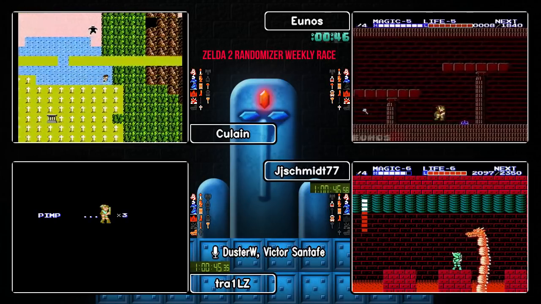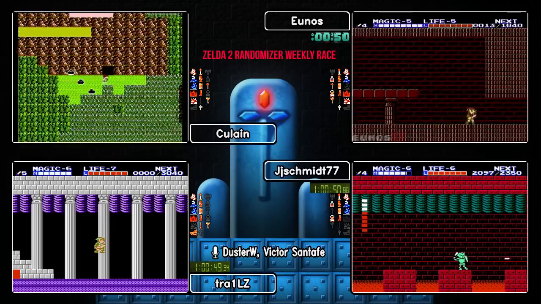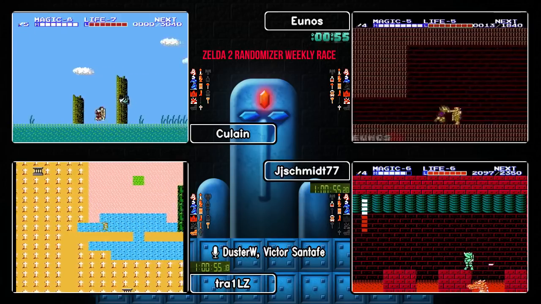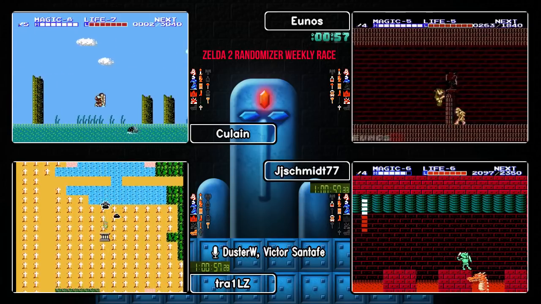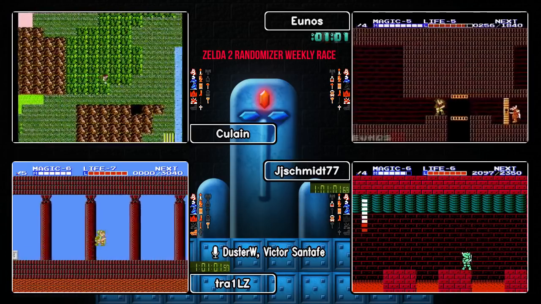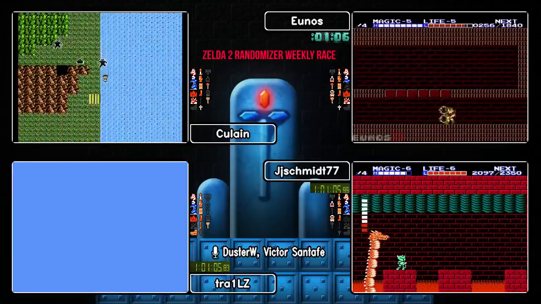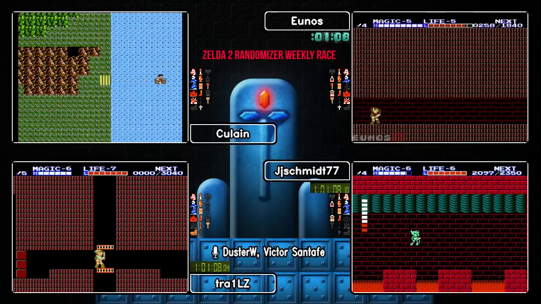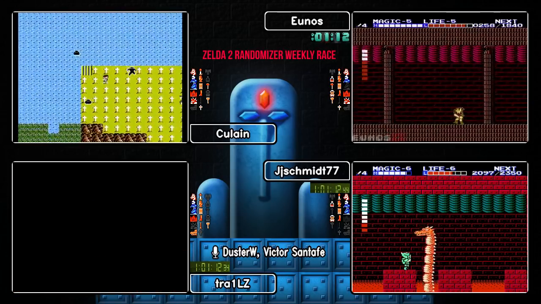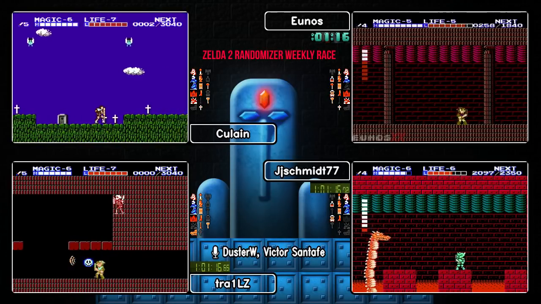There we have it, another yak hammer. So, we've got 2 players with 5 bosses defeated. However, those players aren't in go mode. Yunus has 4 bosses defeated, and JJ Schmidt is about to get his 4th boss defeated. But they also don't have some items.